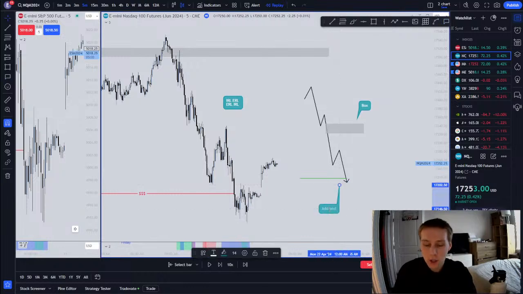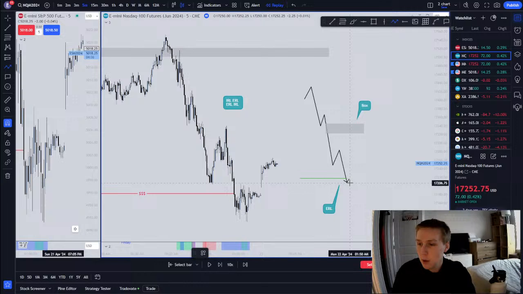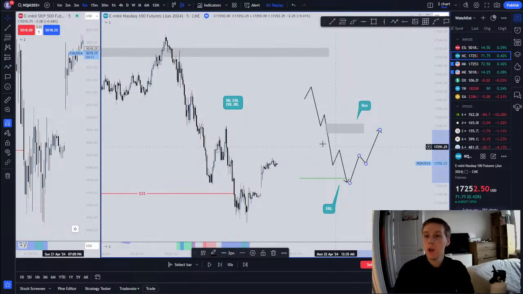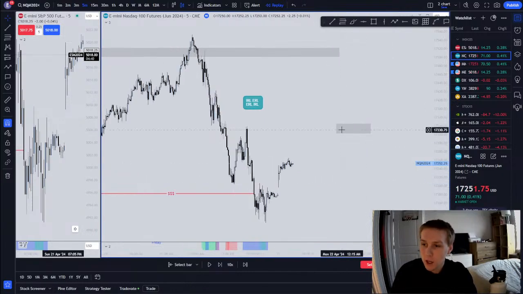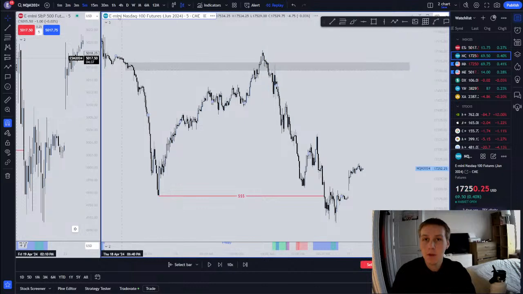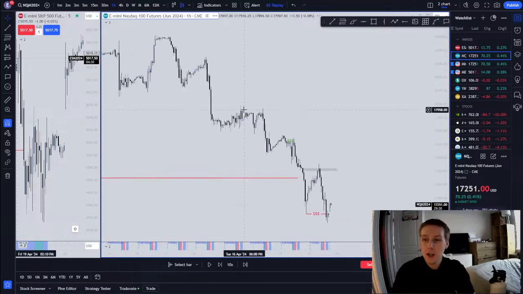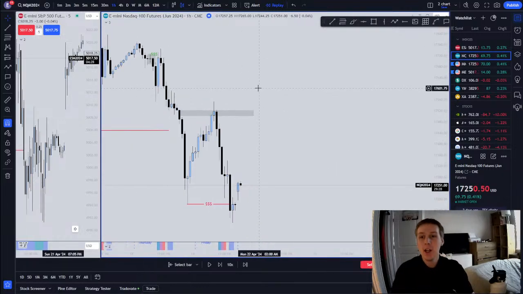So we know if we take external range liquidity and if we show some willingness to go higher, then we are going to head to internal range liquidity. We are going from external range liquidity, the line here, a PD array, to internal range liquidity. And that's pretty much what a market model is. And over the weekend, I kind of just dumbed it down a little bit, because I feel like as a trader, and especially trading ICT concepts, you overcomplicate it. We overcomplicate things.